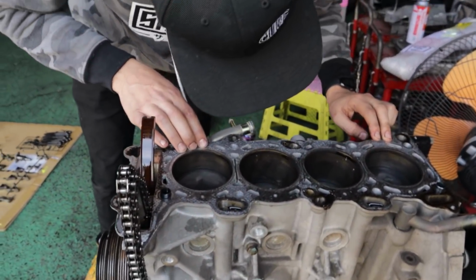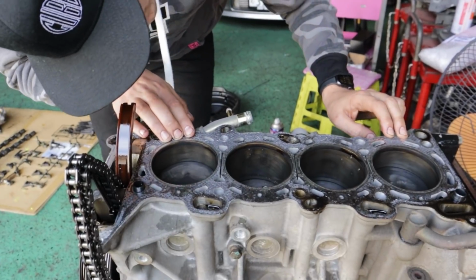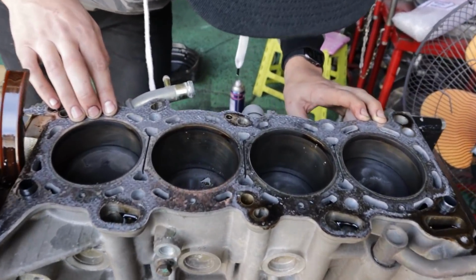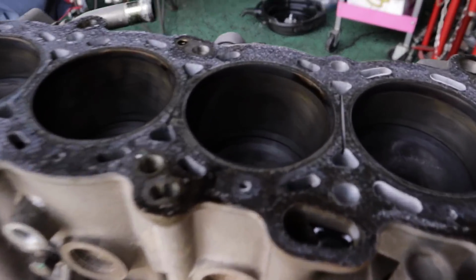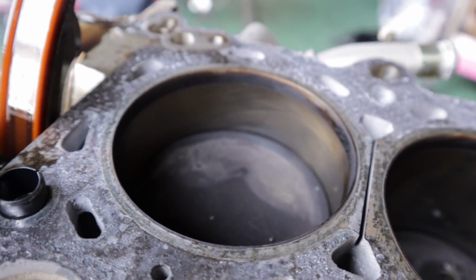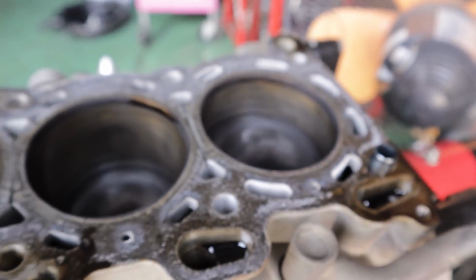Having a look here. Piston walls have a lot of cross hatching still in them. So I think we're gonna be really good. Man, everything looks super clean though. So the battery died before, but as you can see, all the piston walls are in really good condition. Lots of cross hatching there, which is great.